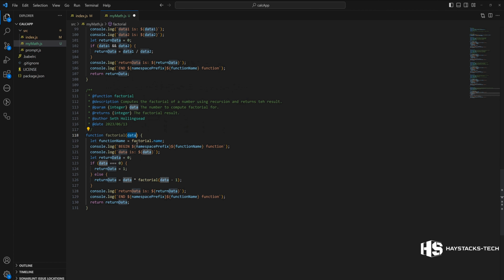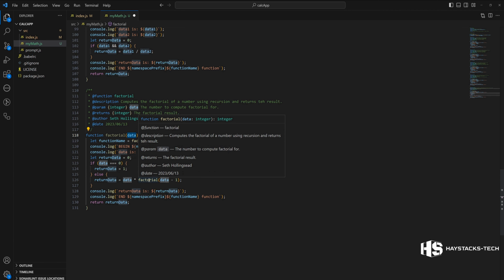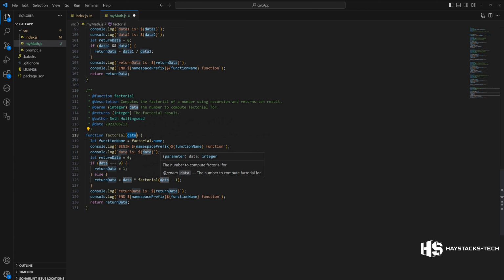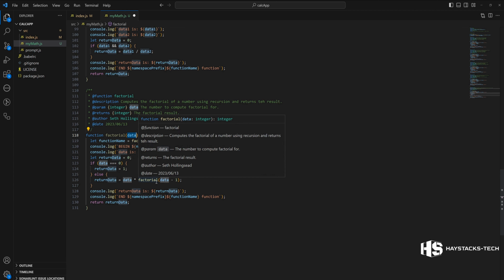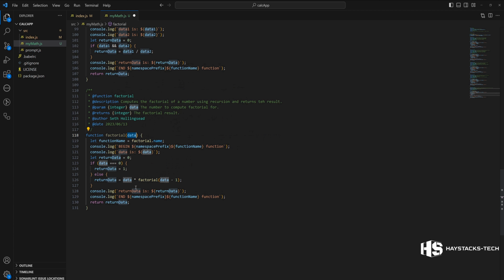This gets called with the number 4, and it's going to log it. It's going to say the number is 4, and then data is not equal to 0, so it's going to go to the recursion condition. It's going to say 4 times, and by calling factorial with 4 minus 1, which is 3. So it's calling factorial again, which is going to come up here. Now it didn't actually do this multiplication yet because it's busy calling this function again, right?